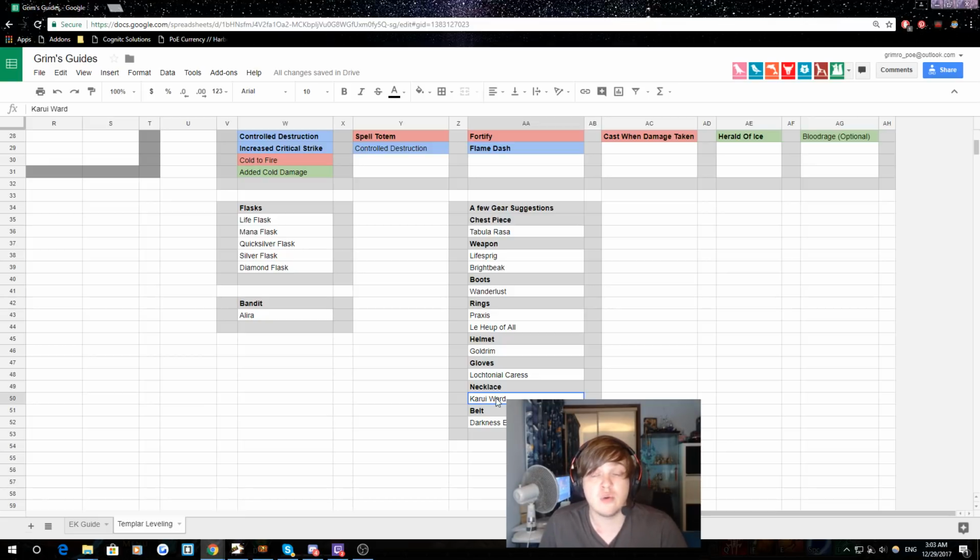Necklace, I've got Karui Ward. Karui Ward is basically going to increase your projectile damage by 30%, I believe it is. Give you a bit of projectile speed and a bit of movement speed. This is completely useless for Firestorm, but for Freeze Pulse and Frostbolt, it's very good. And this is the leveling item I use when I play with those.